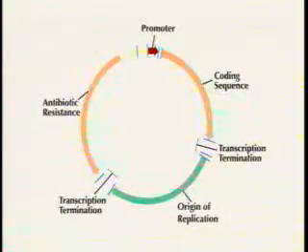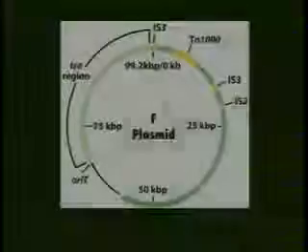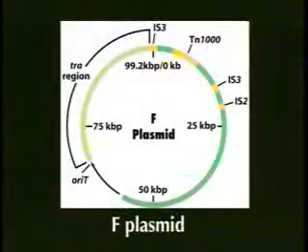Replication of plasmid DNA is carried out by a subset of enzymes used to replicate the bacterial chromosome. Usually, the plasmid contains only one origin of replication, together with its associated cis-acting control elements. The control of plasmid copy number resides in a region of the plasmid DNA that includes the origin of DNA replication. The F plasmids encode the genes required for bacterial conjugation.